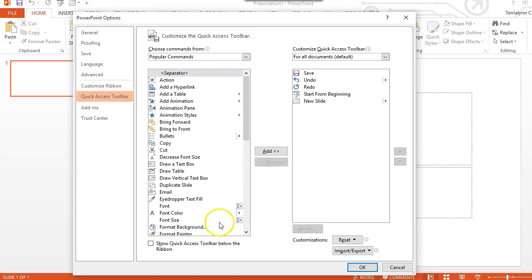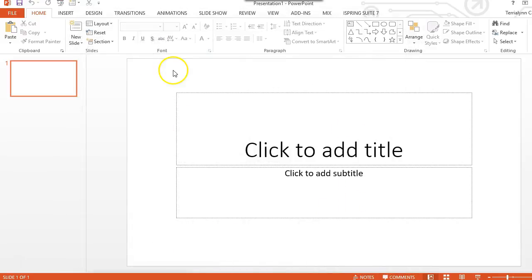Okay, so let's say that you want cut on there, so you select cut and then you add it over here, and after you add that, you're going to click OK, and that's going to appear at the top of your screen. Okay, it's going to appear on the quick access toolbar.